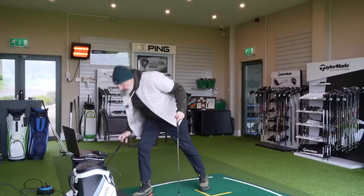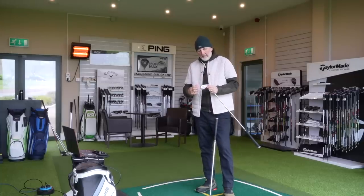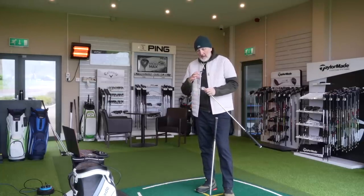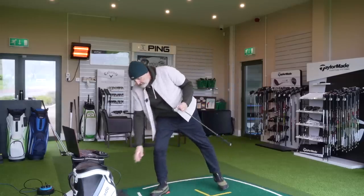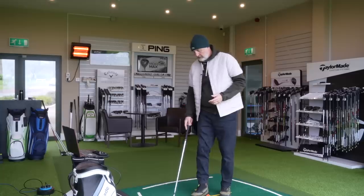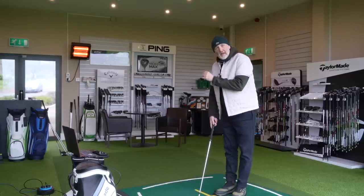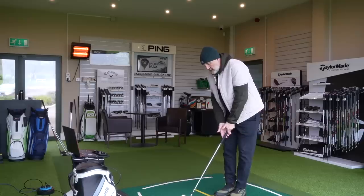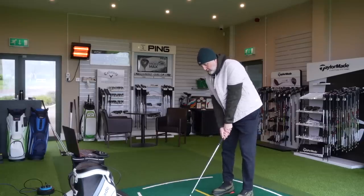The reason I've brought the other club with me is because I'm also collecting data and reviewing the ZX5s at the same time. I'm finding the ZX5s to be very, very forgiving, but what I certainly find is that there is little in terms of performance difference between the ZX5 pitching wedge and the ZX4 pitching wedge.